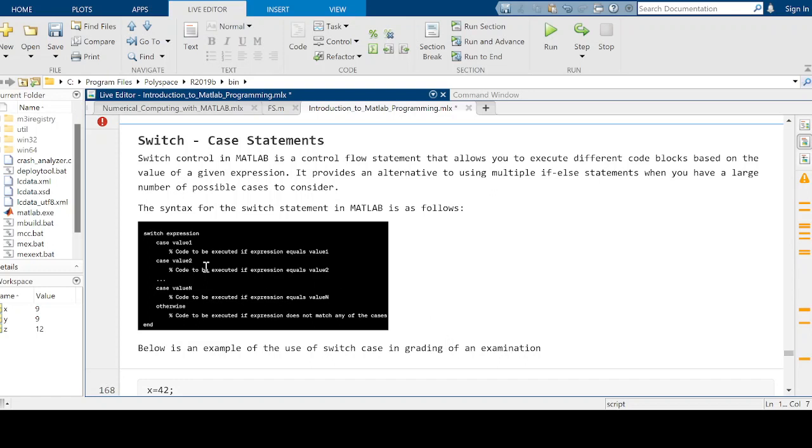The syntax is as shown here. We have switch, then the expression to check. The cases will execute depending on the expression that you have indicated here.